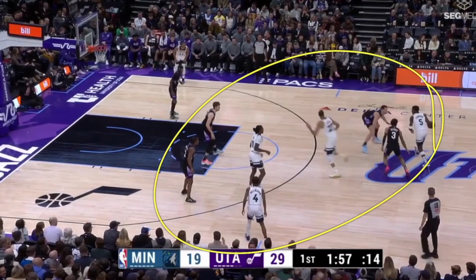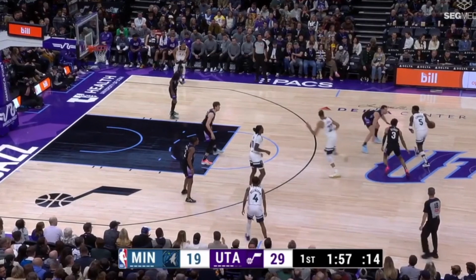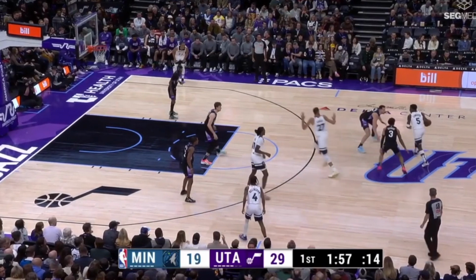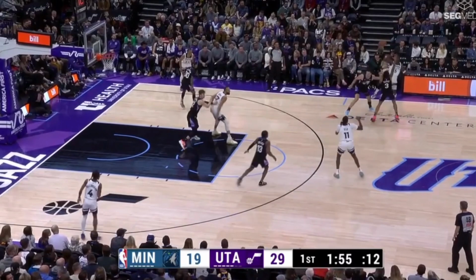Okay, so starting this play, it's actually something that is very important for younger players, and of course, Rob Dillingham has this down. One thing about Rob Dillingham is we all thought, or at least everyone thought, he needed to have the ball in his hands to be able to create for his team. Here, we see Anthony Edwards getting trapped. They swing the ball quick back to the point.